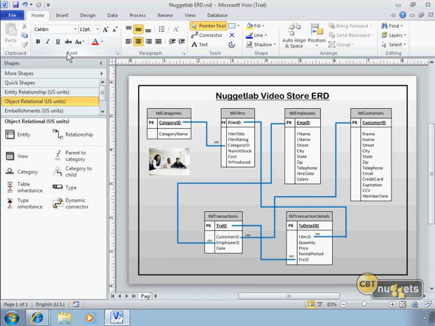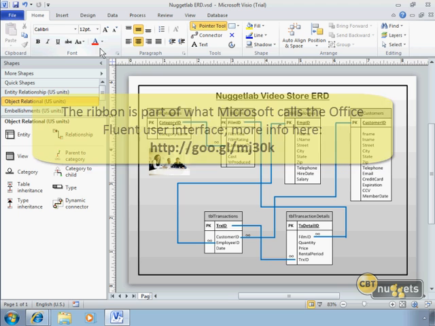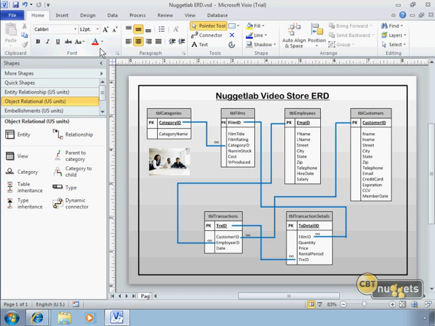So the bottom line, friends, just to give you the formal introduction, is that Microsoft thought that the menu and toolbar system was just too antiquated and cumbersome. So their user interface experts came up with this ribbon schema. And yes, it takes a little bit of getting used to initially, but I think over time you'll find it more intuitive than the old way of doing things. Basically, you have grouped categories of tasks.